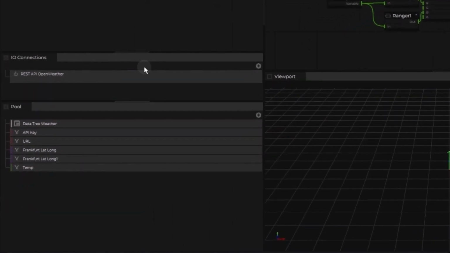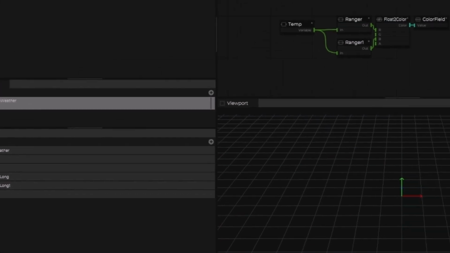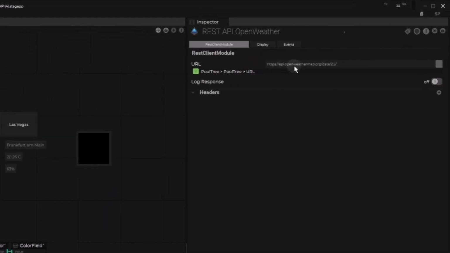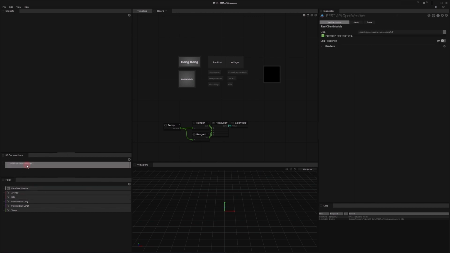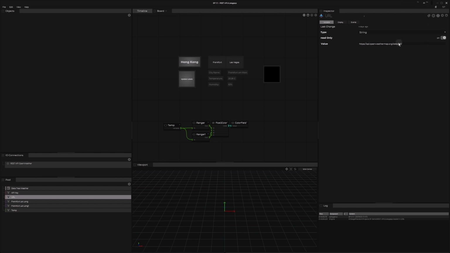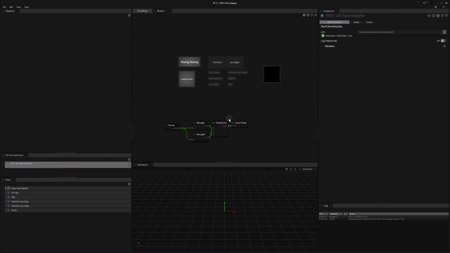On the left here, we've created an I/O connection with a REST API connection, because you can call on a REST server. And over here, you'll see we've defined a URL, which is a pool object. If we go and look at that pool object, you can see it's calling on OpenWeather. Should the path need to change for that, I can just go and change the pool URL, and then everything that references it will be updated.